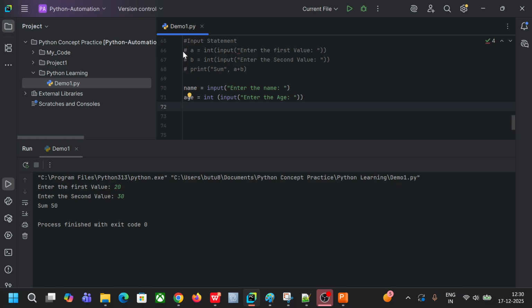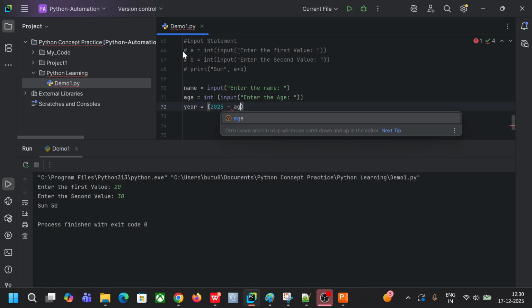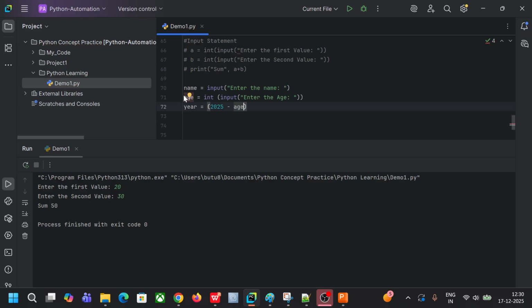Okay, next is year equals 2025 minus, I'll use this variable age, plus 100.